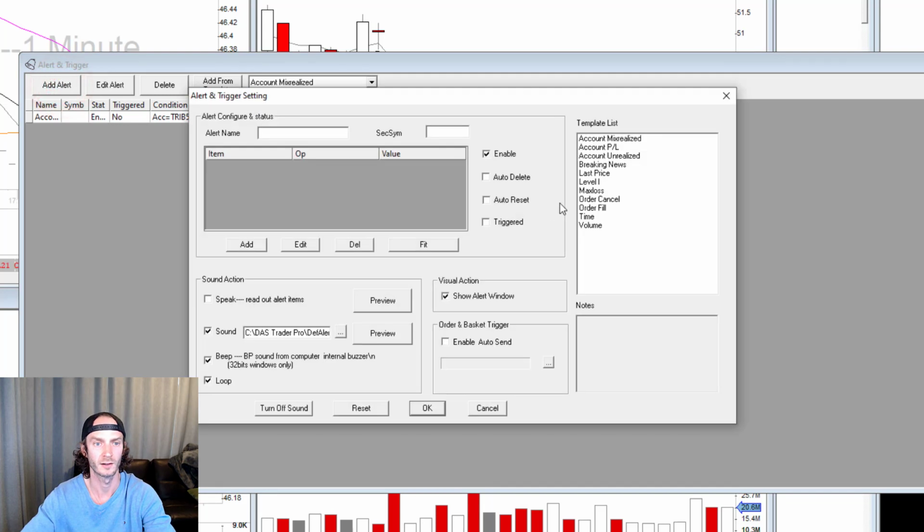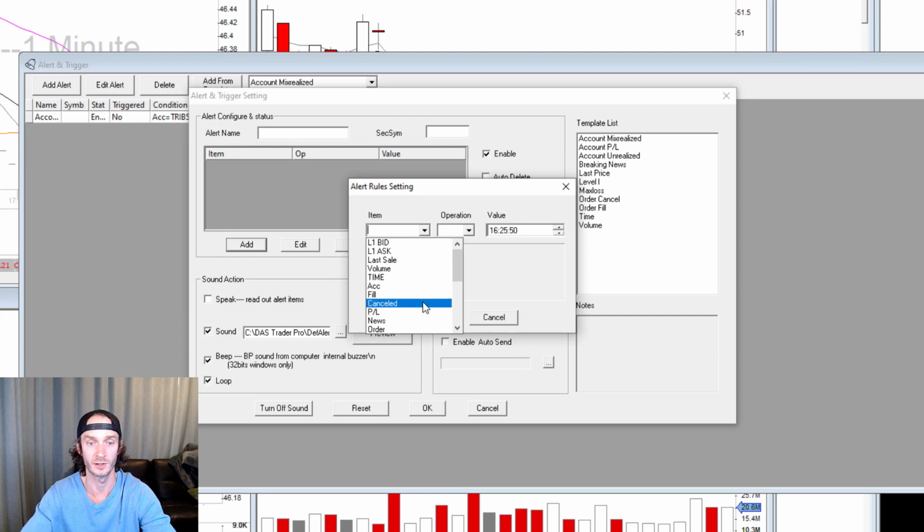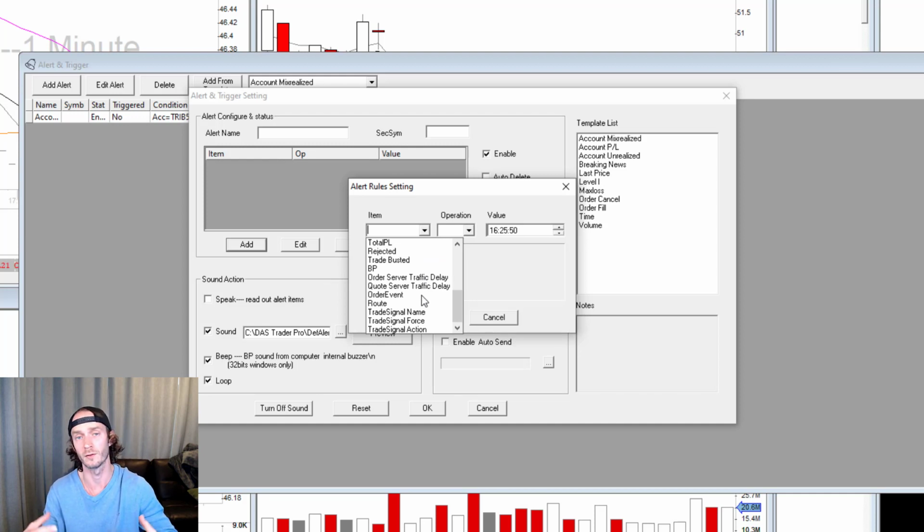Remember, add alert. Double click, or you can click add right here also. Then you can select it from here. You have all of these options you can go through and play around with. There are a lot of different kinds of alerts you can add, and just scroll through these, play around with it, and see which ones you want. If you're confused about anything, comment below and I will help you. I will either answer it or make another video with that alert.